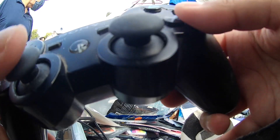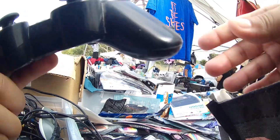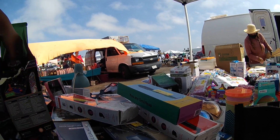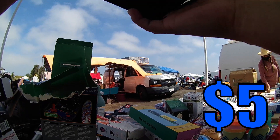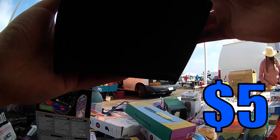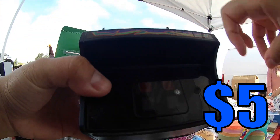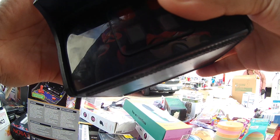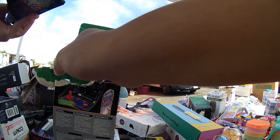The next thing that I picked up — I wasn't finding much, and this is actually two days. The Donkey Kong game I picked up on a separate day, but the rest of these I picked up on the same day. So this was $5. I looked at it and the reason I picked it up was also because it was rechargeable — you didn't have to put batteries in it. But I have not even plugged it in. Same with the PS3 controllers, I didn't test any of this stuff out, but I'm sure it works fine.